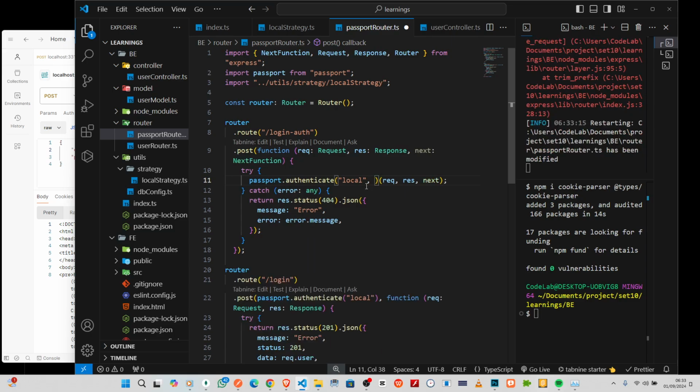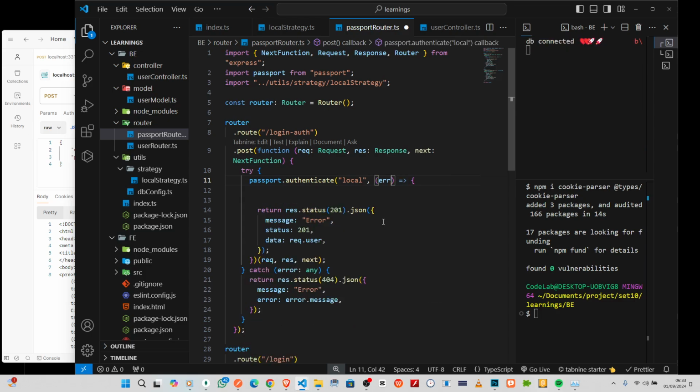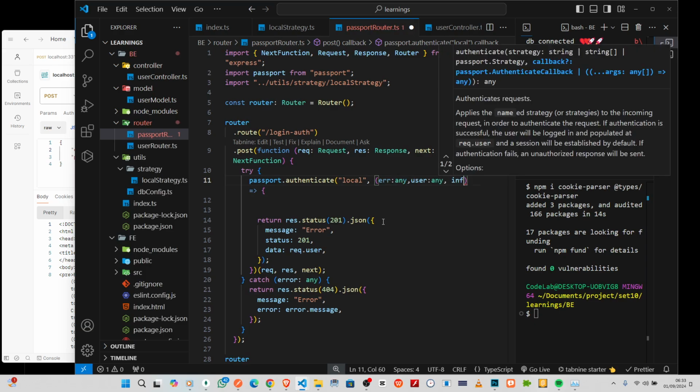So here now we'll call a callback. So inside here now I want to put this stuff, right? So for here now we'll say, oh, error might happen, right? So let me map this to any, then we'll get the user, right? Let me map and save to any, and of course we get info, which is definitely a string. Now this info, remember this is self-defined, but this info will be the information that we'll pass here, right? So we want those information to be read right from here.